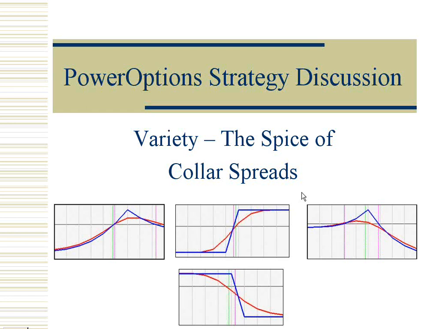Each one of them was designed by buying stock, selling a call, and buying a put option against it. So even though they all look very different and they all appear to have much different profit and loss levels and much different market sentiments for each one, you would use each one in a different environment. These are actually all collar spreads where we are long the stock, short a call, and long put.